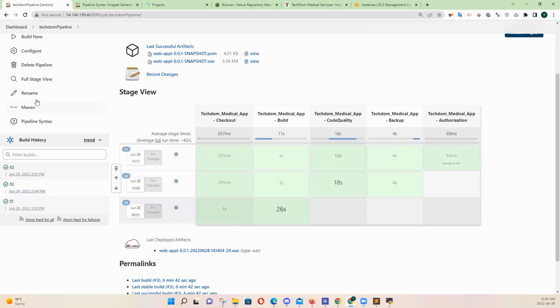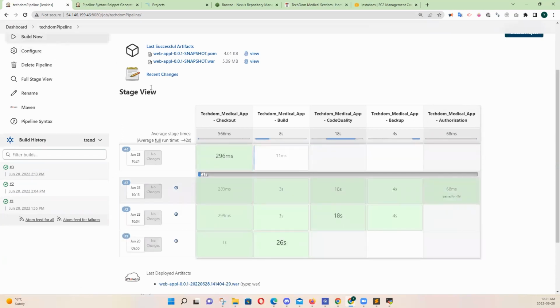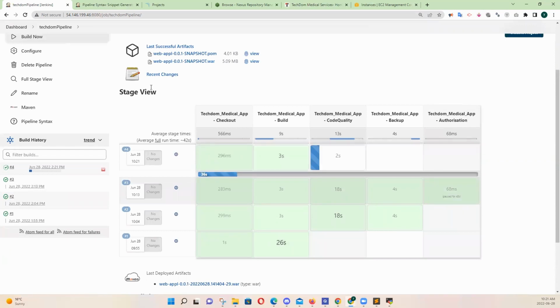So let's see what happens next. Let's do a build, right? We have everything set up, I believe. So it starts with that. It goes to code quality analysis after the build was completed. Then we can see it's approaching backup.